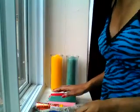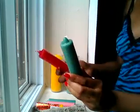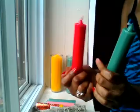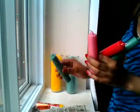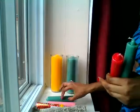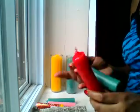And also what I got from there, candle-wise, is a green candle. These were $1 each, a red, a pink, and another green candle. So the 7 days were $6, and these are $1 each.